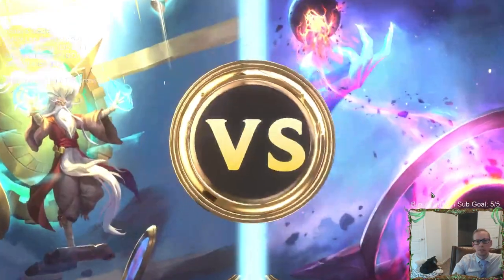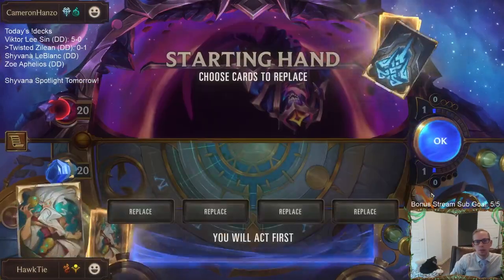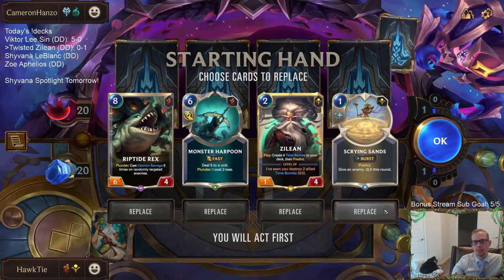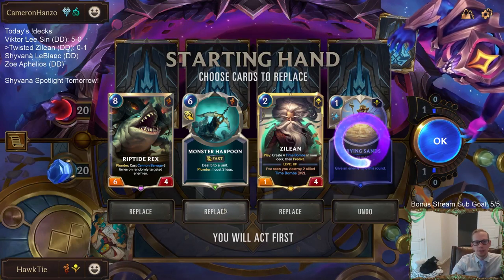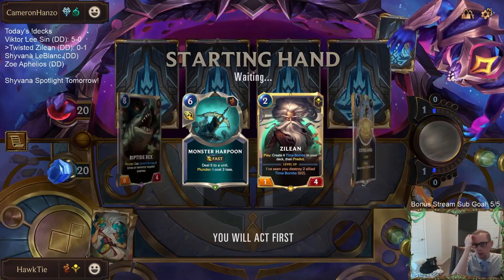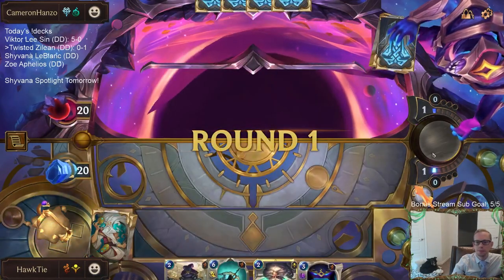Okay, so Lissandra Trundle. Matchup that is horrible for us, but we have to hope our Sleight of Hand takes the Watcher, right? That's our only hope. Okay, so with that being said, we're definitely keeping Zilean. I like Monster Harpoon though, because it does take out Lissandra and Trundle. All right, there's a Sleight of Hand.